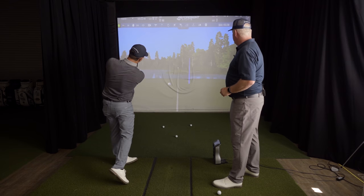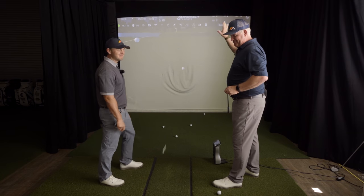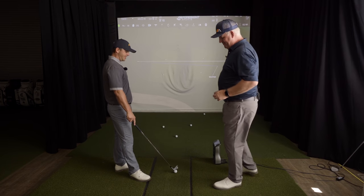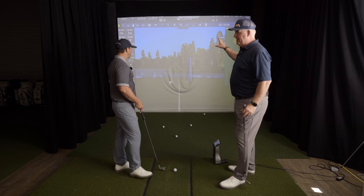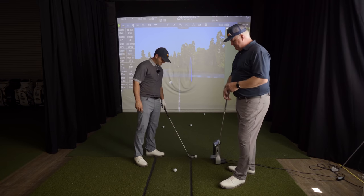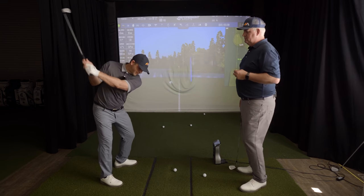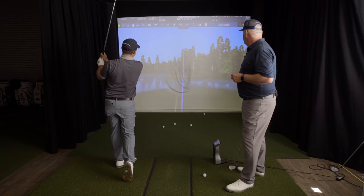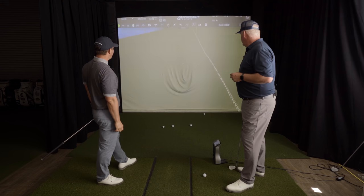Just spin and chip it. Beautiful. We see now a ball that started right at the target line — which if you hit pulls, especially when water's left, that's going to be a really good feeling for you. That ball actually came back a little bit too — it started to draw. It was just a chip. All right, now let's start to add a little more speed to it. I'm going to take it to the top, feel that motion a couple of times. There we go — I just chipped another one out there. That one might actually make it — a little short of the green.